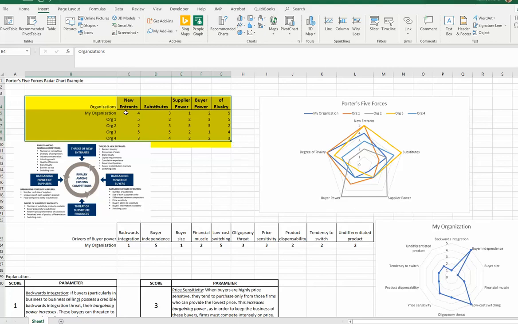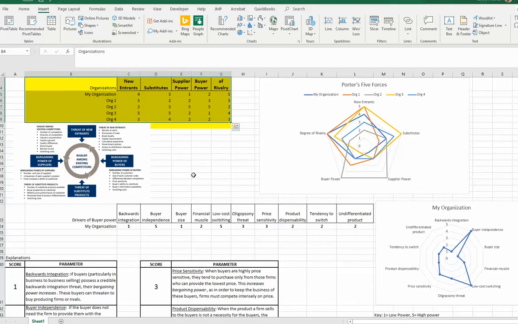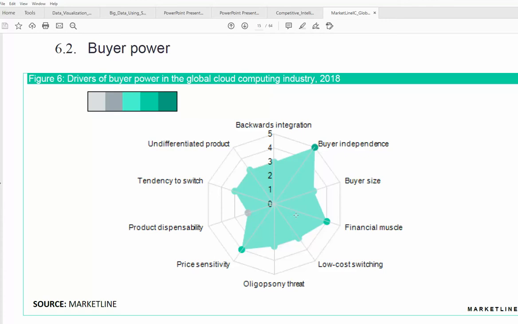So I've done a comparison of the organizations here, but now I want to show you what that means for that second batch that we were looking at. Let me bring that back up so that you can see. Here's that second one that we were looking at, that buyer power, and you'll see that it's got a legend up here that shows that it is basically just a medium level here, and your buyer independence of 5 means that buyer has a lot of independence. But let me just show you what those mean.